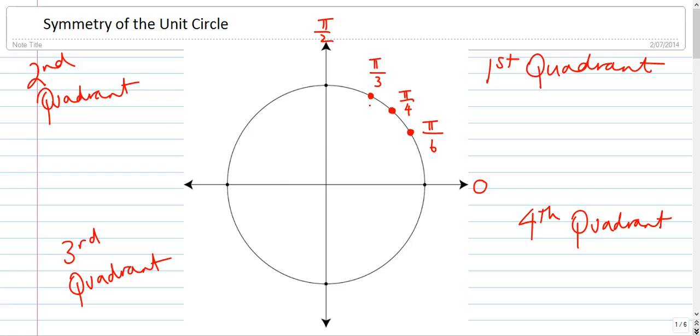So if you don't know your sine, cos and tan for these, you need to go back and review that, watch the video. What we're going to look at here is how we use that knowledge to help us find things like sine, cos and tan for angles such as 3 pi on 4, or around here we may have 7 pi on 6, using the symmetry of the unit circle and relating these angles back to what we call our reference angles in the first quadrant to find sine, cos, tan for these other angles around here. So we're going to work through a couple of examples together.